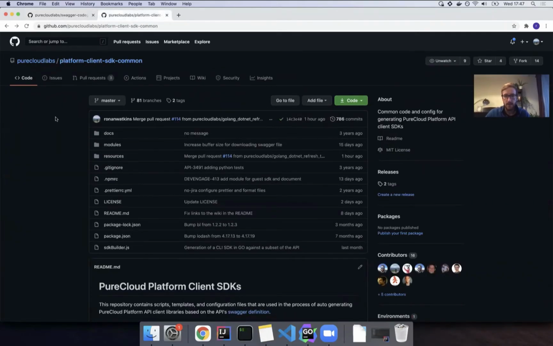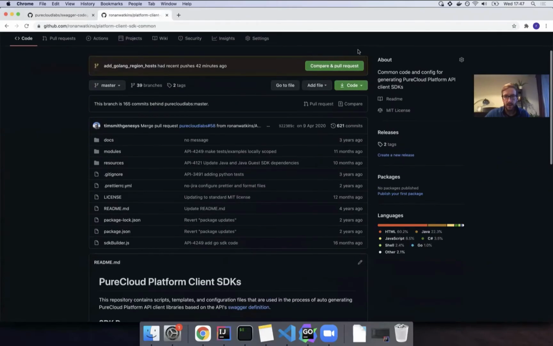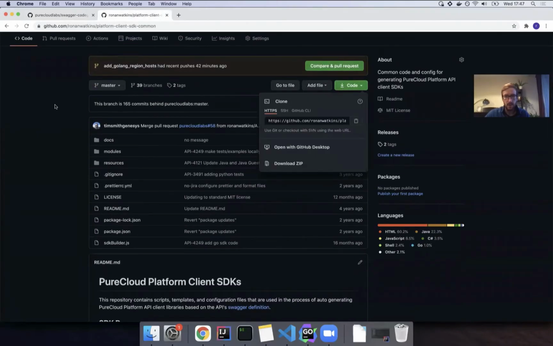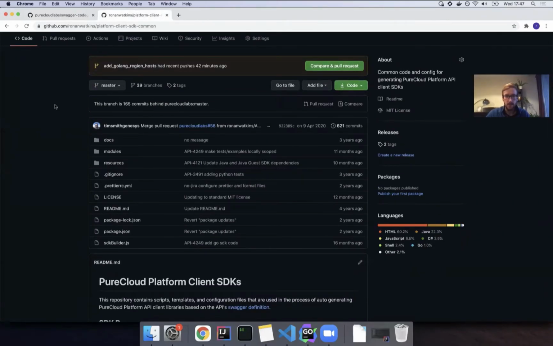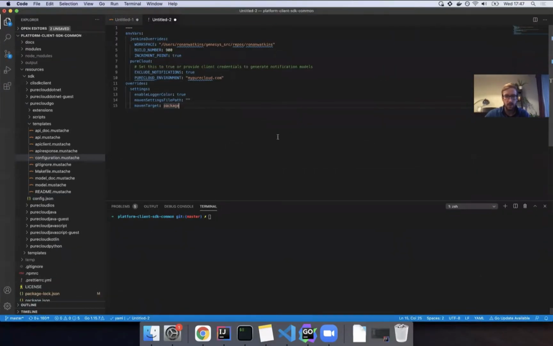We're going to be creating a PR in here, so the best thing to do is to fork it first into your personal GitHub account and then clone it. Firstly we'll fork it, and then clone it locally, making sure to clone it to the same directory that you cloned Swagger CodeGen to, because that's going to be important when we run the build. So just go into the common repo.